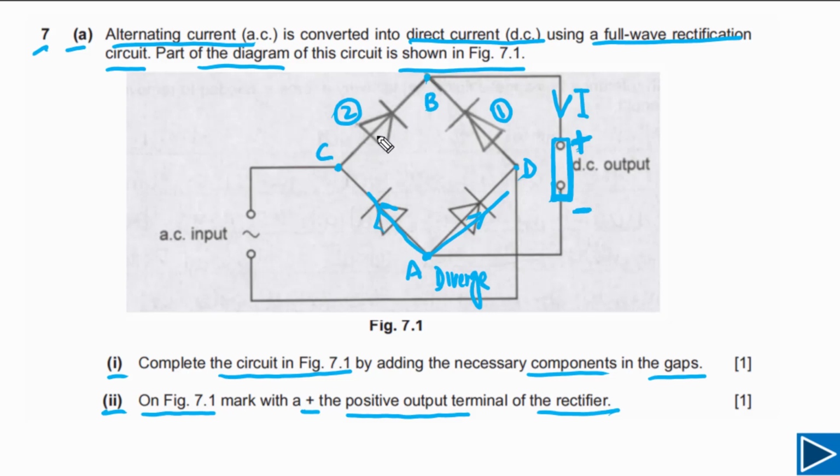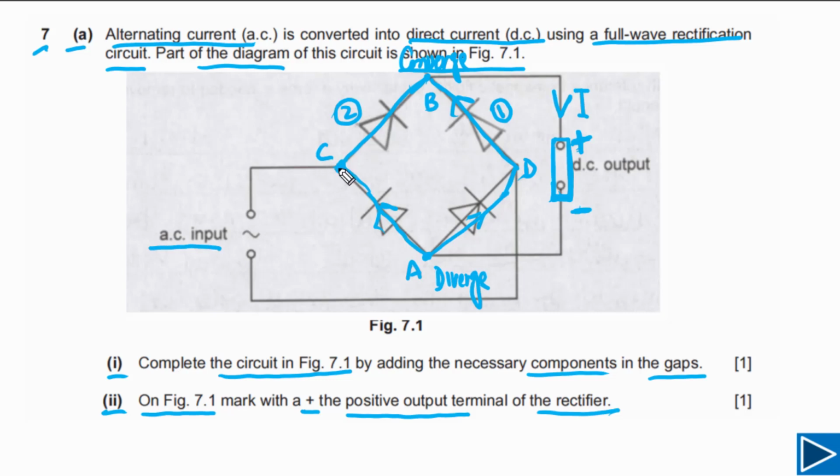And if you look at this point, these diodes converge to this point. The point where these diodes converge is always connected with positive. This is the point you need to understand. Where these diodes diverge, meaning go away, that is the negative terminal of the DC output, and the point where they converge is connected with the positive terminal of the DC output, or you can say the resistor. The remaining two terminals you can connect with the AC input.